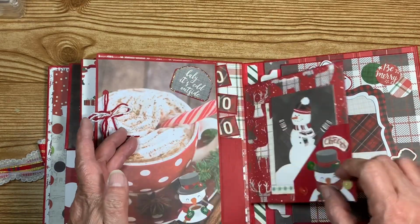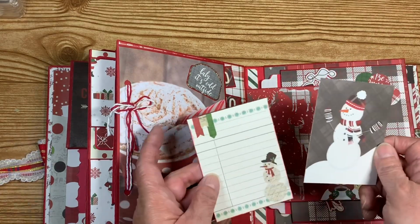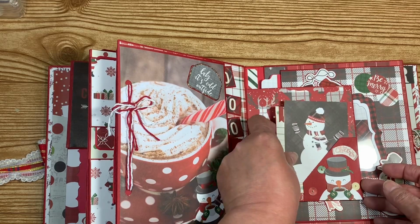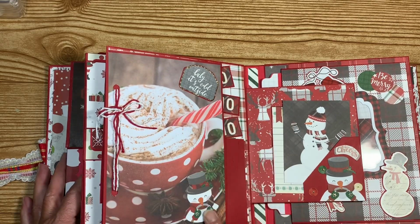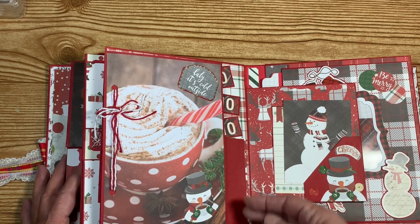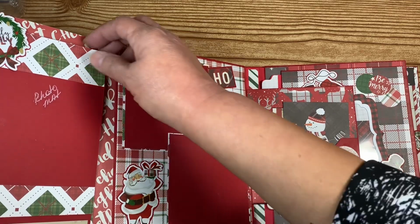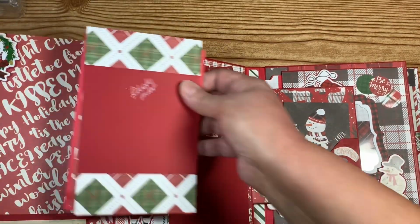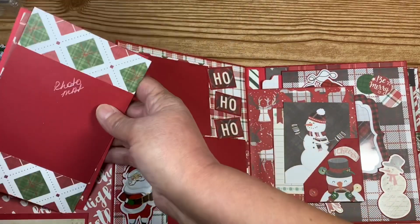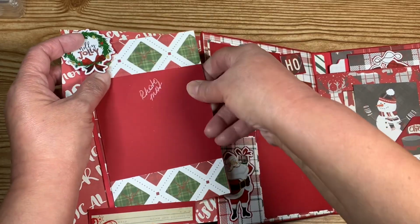That's so pretty. Love that. And then this opens this way. And then we have a couple of more mats on this side. So pretty. And then they tuck in there. And look at this, guys. Isn't that pretty? Oh my goodness, that's so pretty. And then it opens this way. This is a photo mat. Oh, and I can take that out. That's so cool. These are little tuck spots here. I don't know if you could see that. Those are little tuck spots.